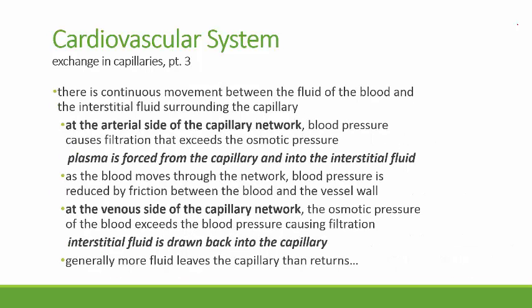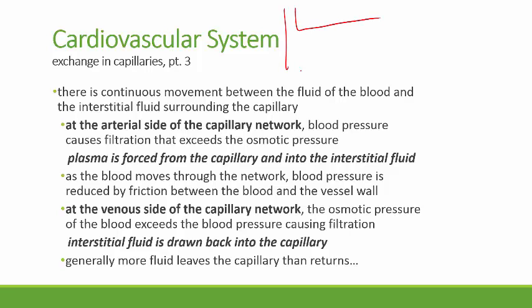So at the arterial side of the capillary network, what we're going to see is plasma that is rich in oxygen is going to be forced from the capillary and into the interstitial fluid. It's going to carry with it all the digested triglycerides and the digested mono and disaccharides and the digested amino acids out there into the interstitial fluid. So that's here at the arterial side.